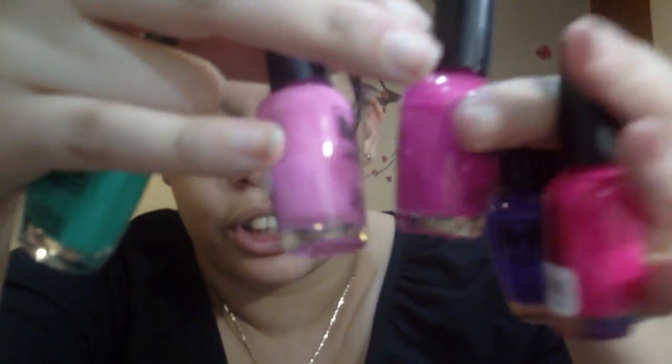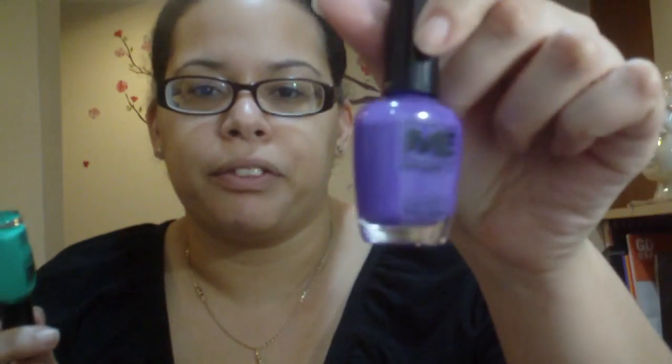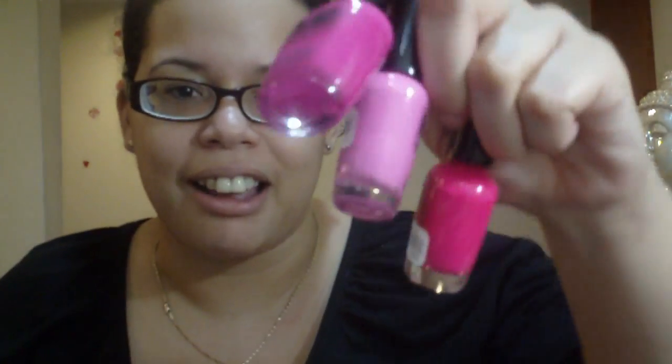But they sent me the collection as sort of a thank you for featuring them in my favorites video. They offered to send me the full collection, and here it is in all its beautiful glory. Now this collection totally caught my eye because it has colors that I love, like this really beautiful purple and then this really nice green, but then it also had a color that is so near and dear to my heart, the hot pink nail. You can't go wrong with the hot pink nail, and I freaking love all three of these.